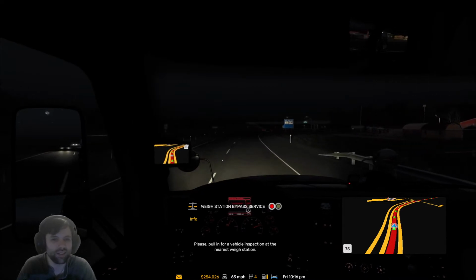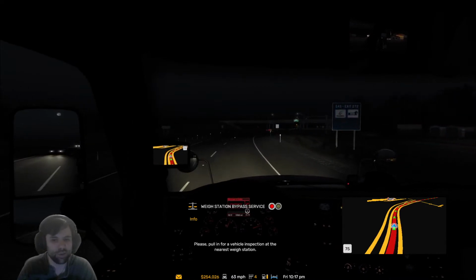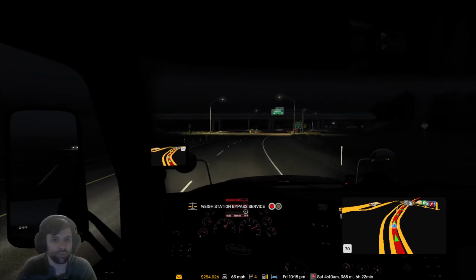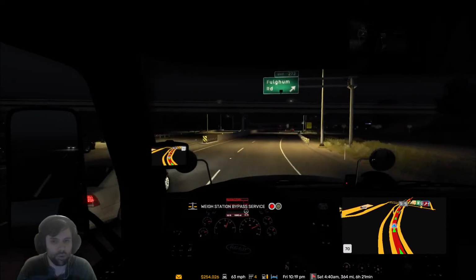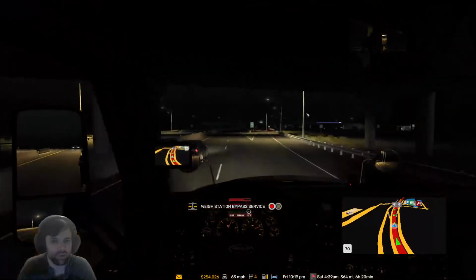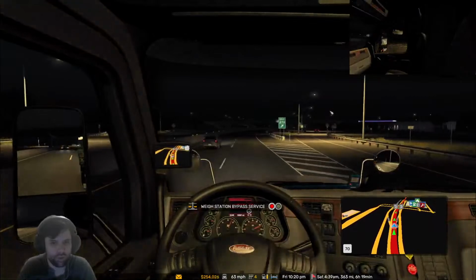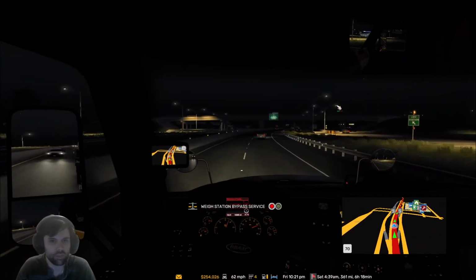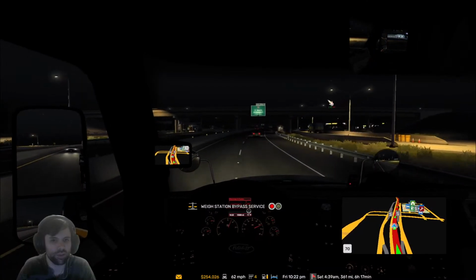Gonna say I'll have to go in this one. I am going to have to go in this one station. That's unfortunate. So, was it there where I was supposed to go? Or is it coming up here? I may have missed it.